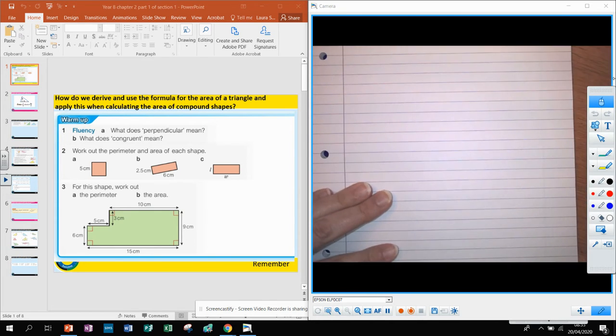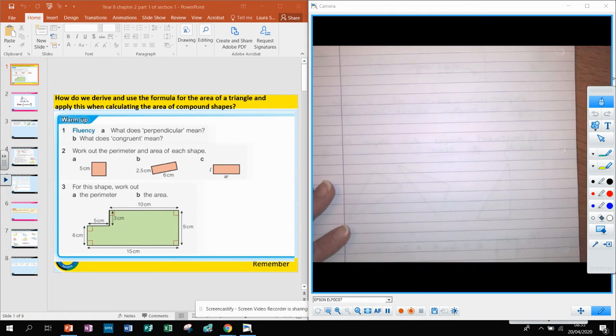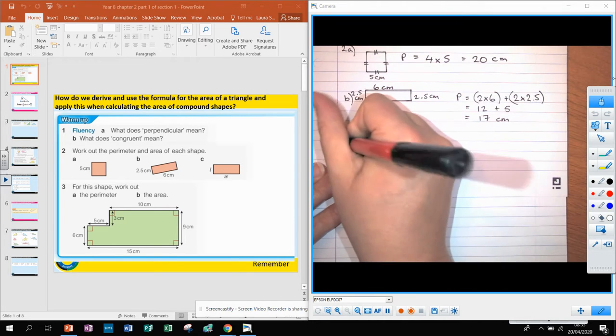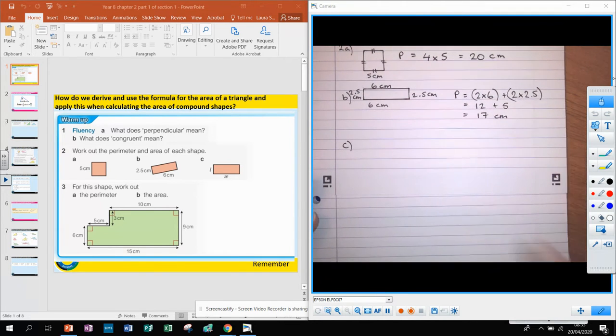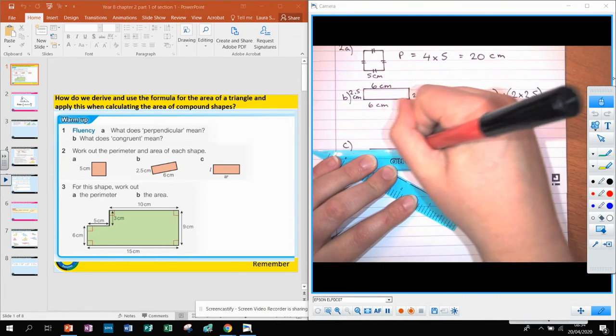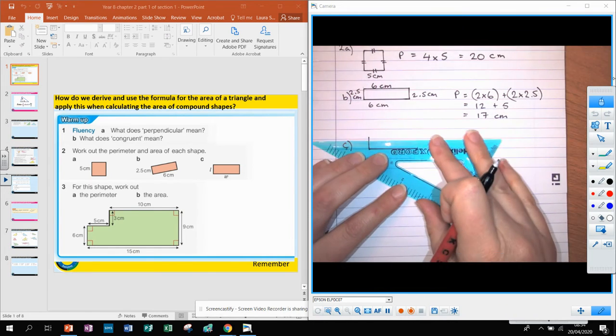And that brings us to question 3. Now notice for each of these, oh sorry, no it doesn't. Forgot part C, apologies. All right, so let's look at part C. So, that's interesting. In part C, they've given us letters. So what they're saying is come up with a formula, without actually asking you to.